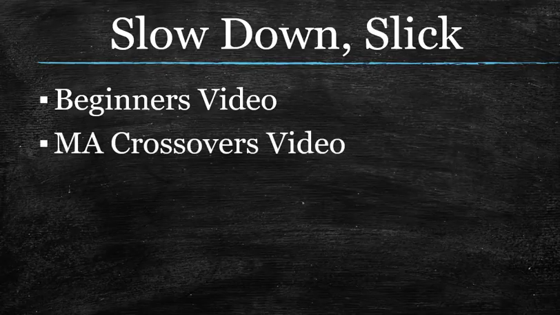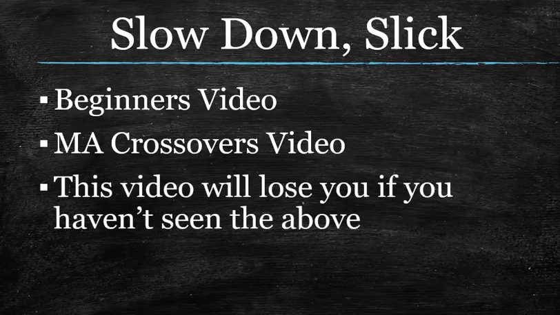So check that out. And if you're familiar with some of the material, you got to make sure you see the moving average crossovers video I did last week. Now, because all of these things, like I said before, go in a progression. And this video is just going to totally lose you halfway through if you haven't seen both of those videos above. So you owe it to yourself, really. But do that first. We are not going anywhere. We will be right here waiting for you when you come back. I've linked both of those videos down in the description if you'd like to go there now.